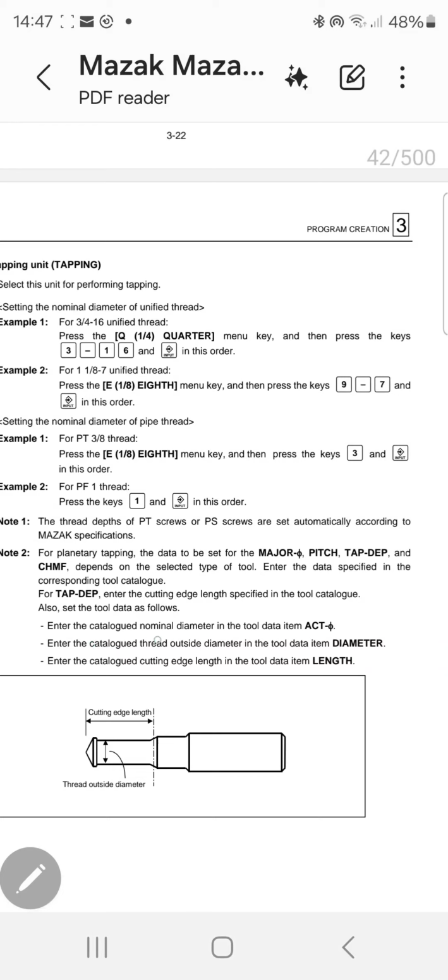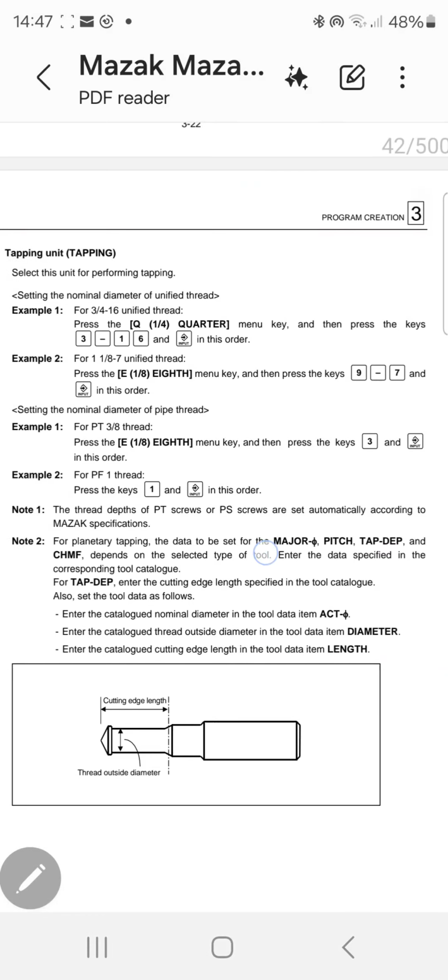Enter cartridge nominal diameter into tool data item CT diameter. Enter cartridge thread outside diameter in the tool item diameter. Enter cartridge cutting edge length in the tool data length.